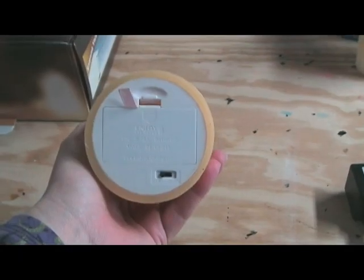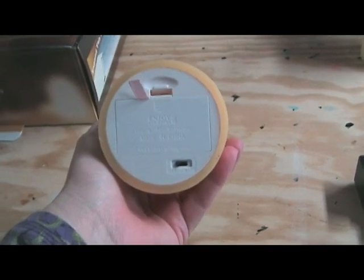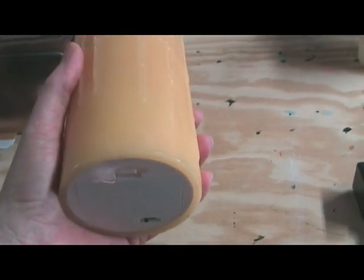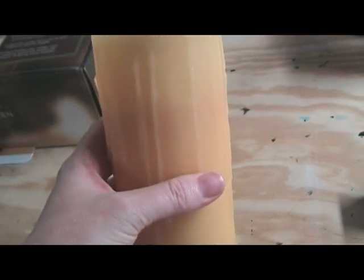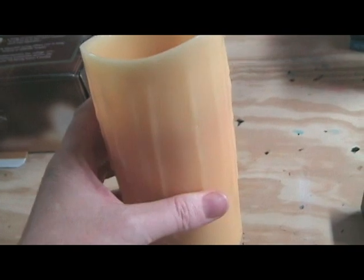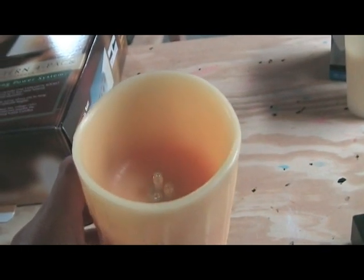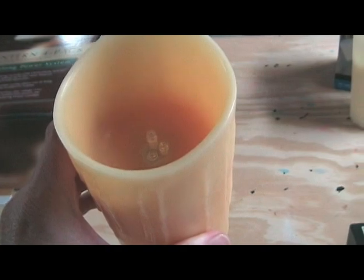Hey everybody. I'm going to start my experimenting on trying to find the most realistic candle. This one is made by Enjoy Lighting — the same manufacturer of the candle I saw in the Darkness haunt that had the most realistic light I had ever seen in a candle. But when I ordered it, these are LEDs. They don't make the incandescent bulbs which had made it such an impressive display. So that started my quest.